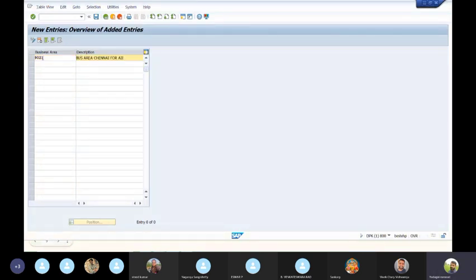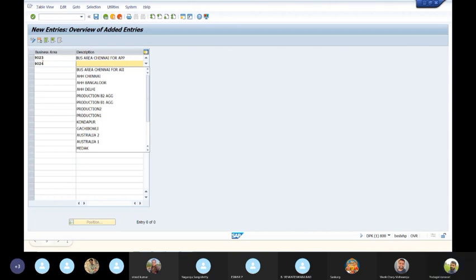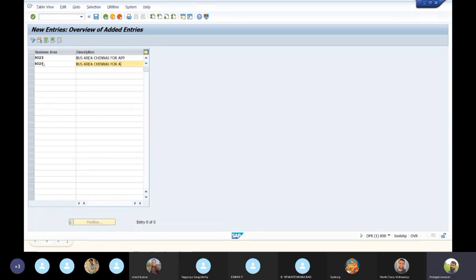Here business area for Chennai for APP. 9024, business area 2. It is for Hyderabad, APP. 9025.